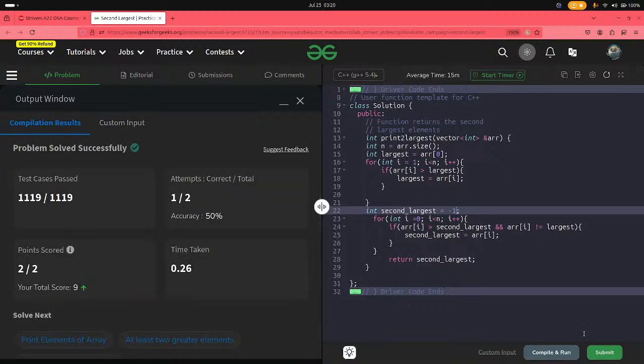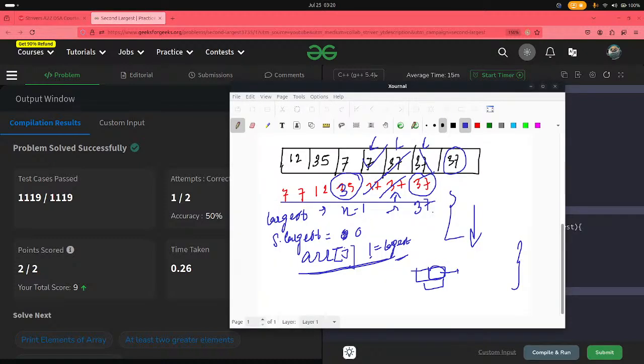Now let me do the optimal approach. So this was not the optimal approach.